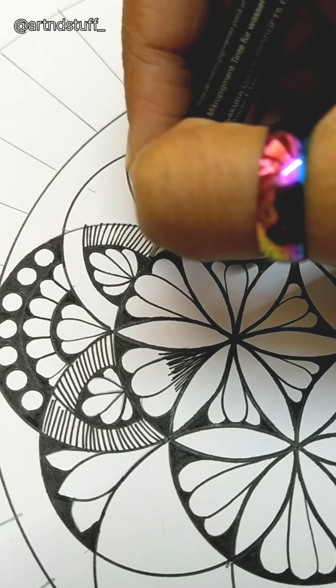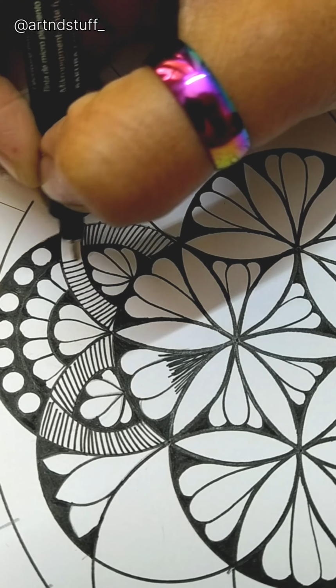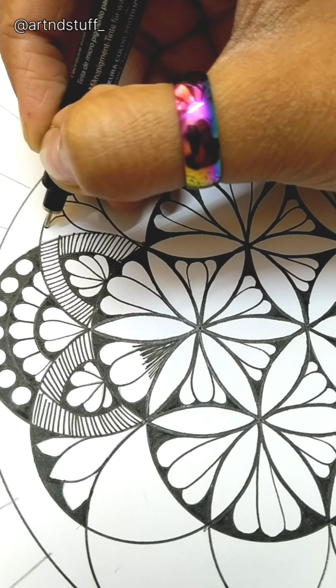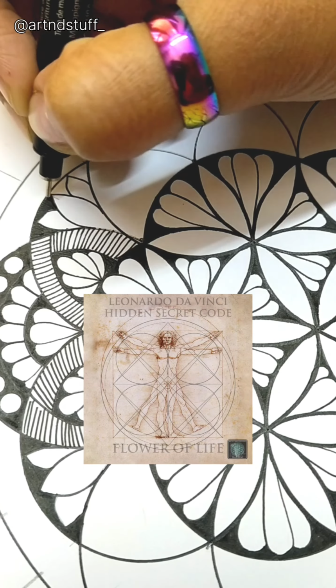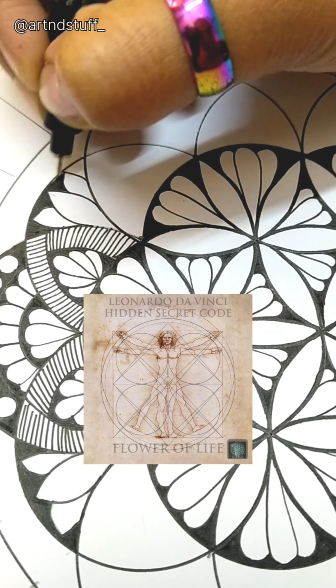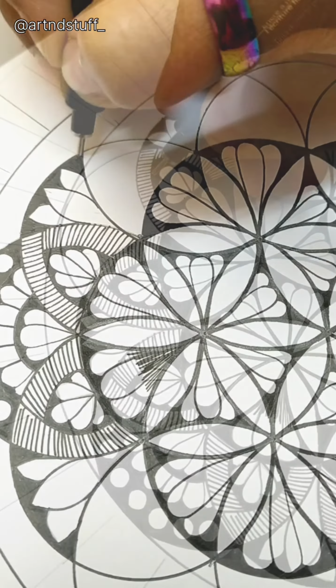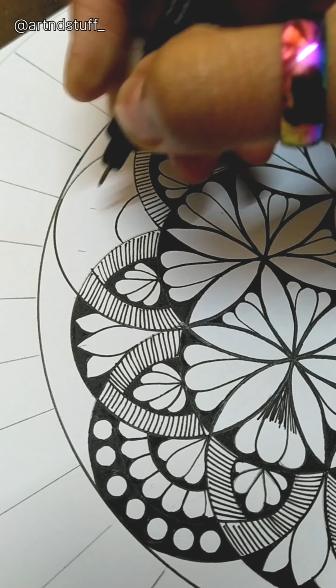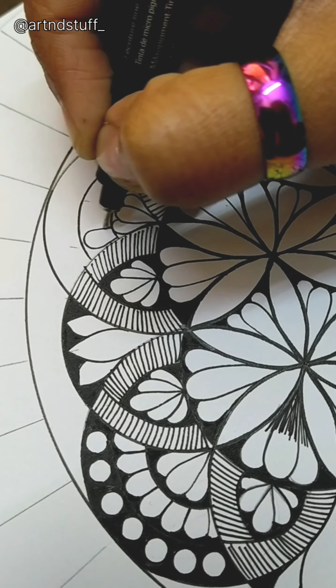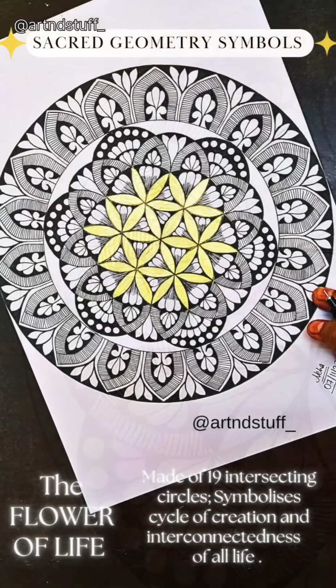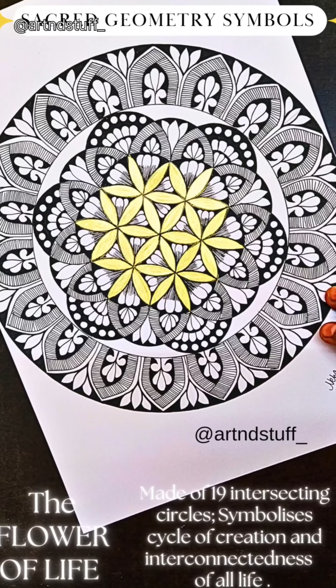Flower of life is said to be the actual blueprint of the universe and the basic design of every atomic and molecular structure and life form. In fact, Leonardo da Vinci also incorporated sacred shapes into compositions of his artworks. So now you can see how everything in nature has a deeper meaning, and everything came from something called the source or the spirit. So stay tuned as we dive deep into the architecture of the universe through sacred geometry symbols.